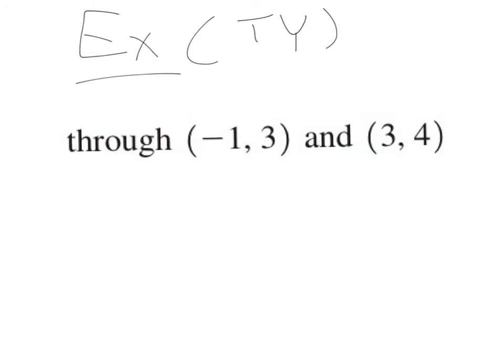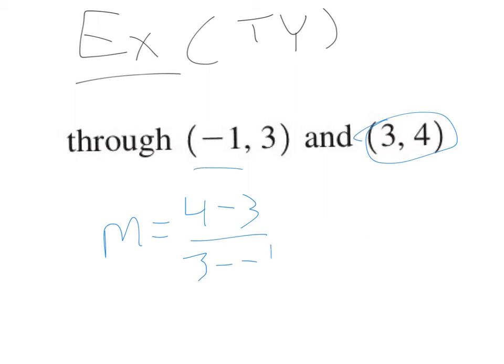So now here's a similar problem. Find the equation of the line that goes through these points, and let's put it in standard form like before. Alright, our slope was just subtract the y coordinates, so if you were to do 4 minus 3, start with this point. Then whenever we subtract the x coordinates, it would be 3 minus this x coordinate, which would be minus 1. 4 minus 3 is 1. 3 minus negative 1 would be 3 plus 1, which is 4, so the slope is 1/4.